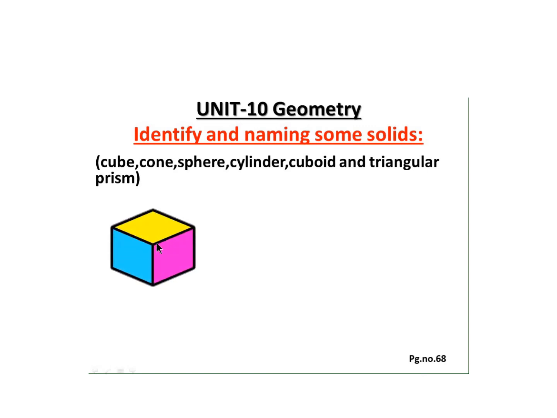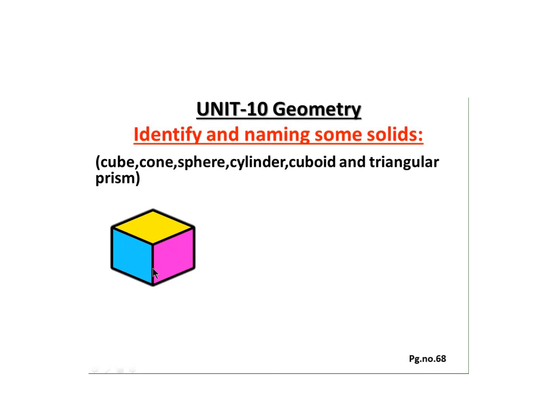Wow, can you tell me which shape is this? Yes, excellent. This is a square. All the faces of the square are equal. All the sides of the square are equal. But this is a 3D shape, because this has length, breadth, and height also. So, this is a 3D shape. We can call this square in 3D shape.